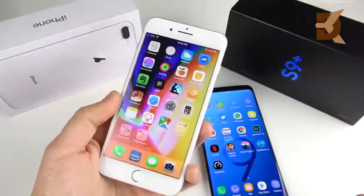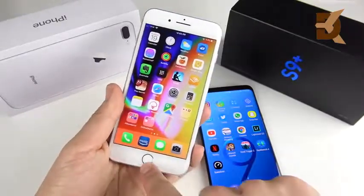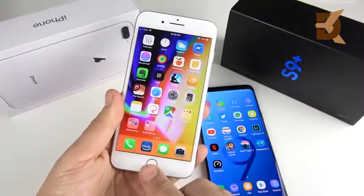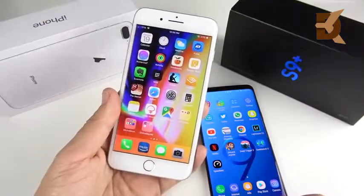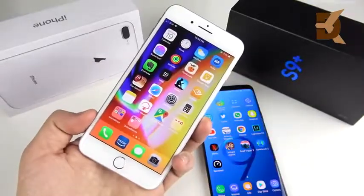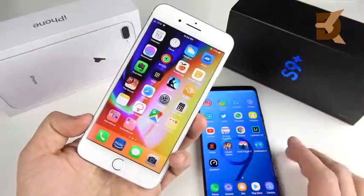It wasn't special before, but in 2018, the home button is becoming a dying breed. With the capacitive key, this is special because it has capacitive customization, so you can change how the pressure level feels, and that's going to be a dying breed. So it's kind of special that you get that as well. And you get loud, very crispy dual speakers on the iPhone 8 Plus, which you also get on the Galaxy S9 Plus, but I think they're a little better here on the 8 Plus, which I'll discuss later.